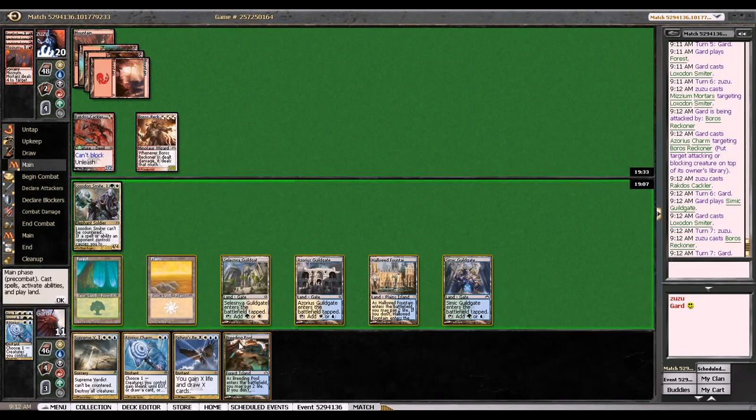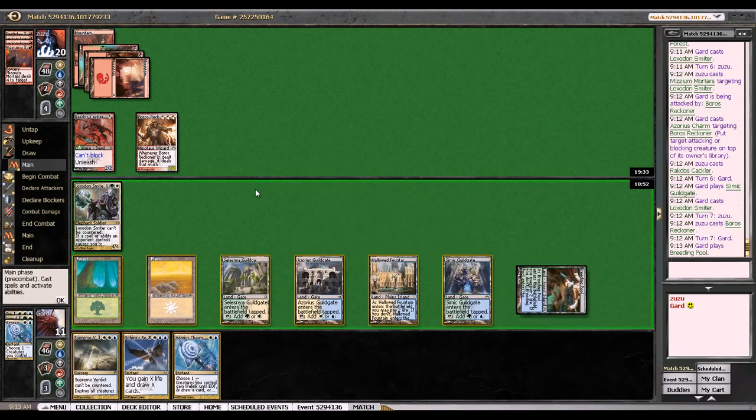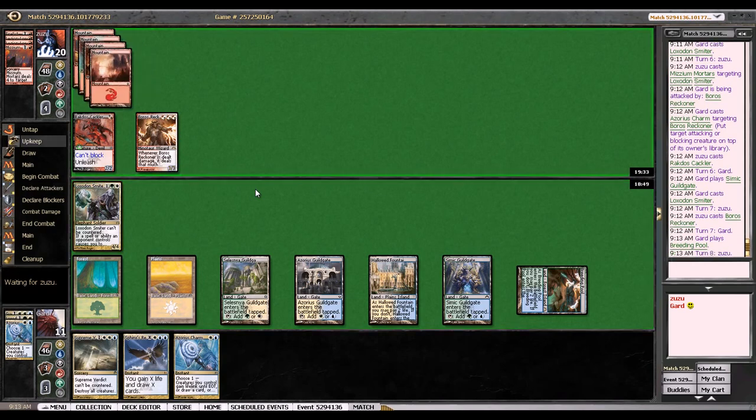And we're just gonna charm his Reckoner again. Ooh. Breeding Pool's pretty good. The reason why I'm charming his Reckoner instead of Wrathing is because I can probably make him play more creatures if I keep charming his Reckoner. I'm just gonna play this tapped and pass the turn. I wonder what he has. Clearly not another Mortars, or he would have cast it already.